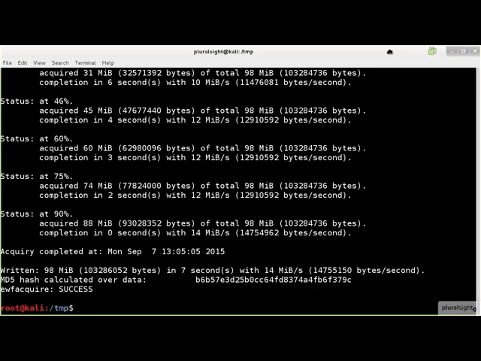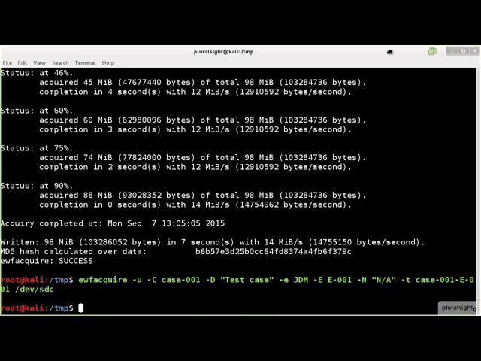Well, this image acquisition proceeded very quickly and successfully with no errors. Now, you don't need to go through that lengthy interactive Q&A every time you want to acquire an image using ewfacquire. All of those answers can be given ahead of time on the command line. If you only want to supply the meta information and accept all of the other defaults, you could use this command line.